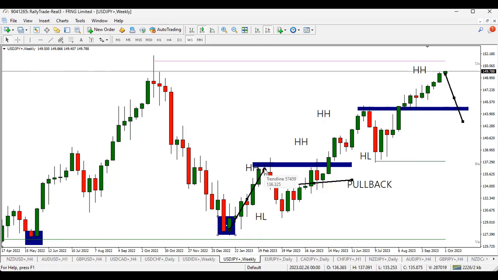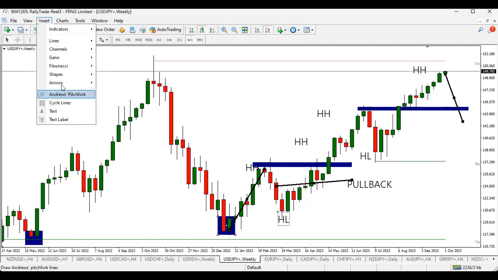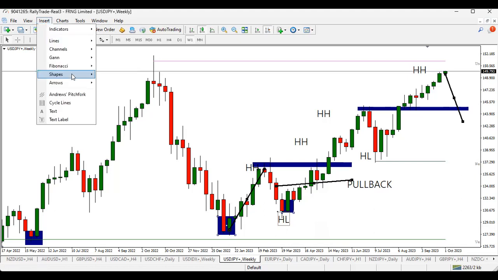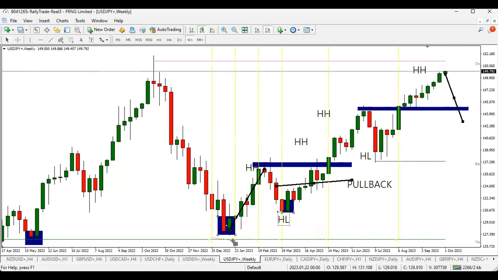Now we'll notice that when the pullback started, it started with a red candle, and then the pullback to 50% of the previous move. It might not be exactly 50%, but at least the pullback should be 50%. And then this is our signal to buy. The end of that pullback is also the same signal as buying at support: red candle first followed by green. So I'll buy there and then put my stop loss below the previous higher low. And where's the previous higher low? Look, this is below the previous higher low.